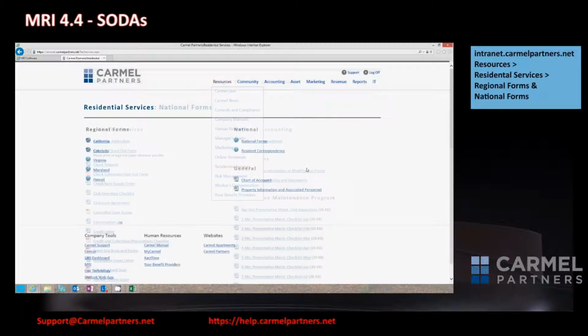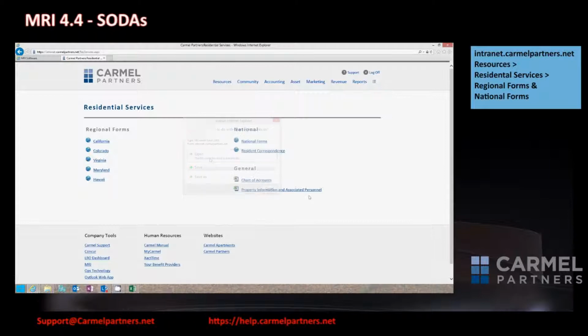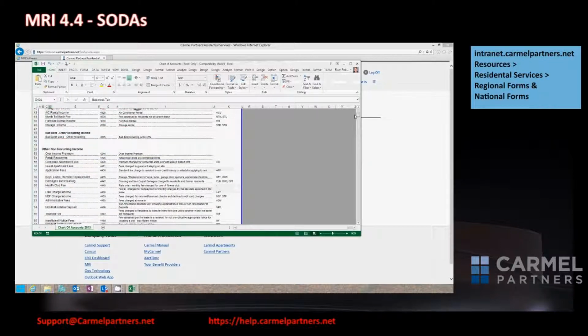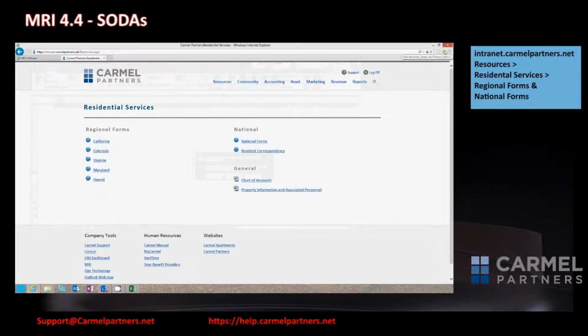Also, there's another one that's called your chart of accounts. So if you're looking it up and you're trying to figure out which account should be charged to, the charge codes, you can see them from there. You can also see how those charge codes tie back to the GLs. So for example, you can see CLN, DMG, DPT, all tie back to 442. So this is an area you definitely want to make sure that you're utilizing if you're looking for certain things. This is a great area for that.